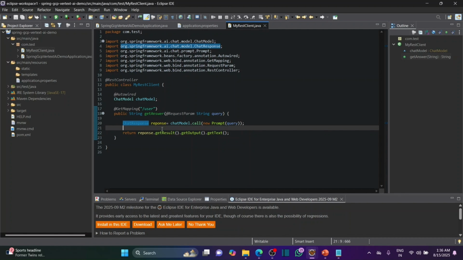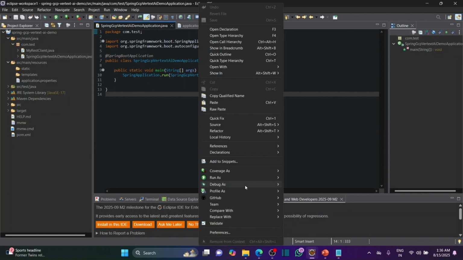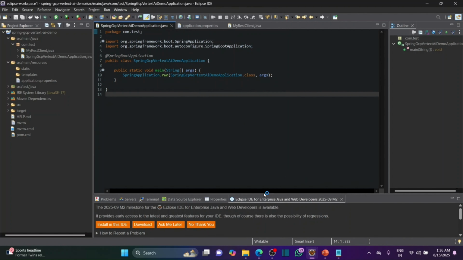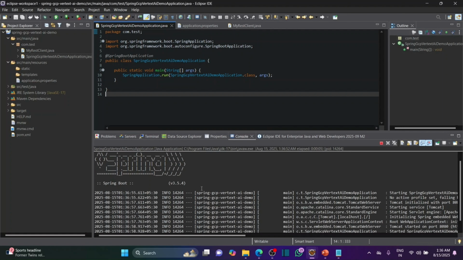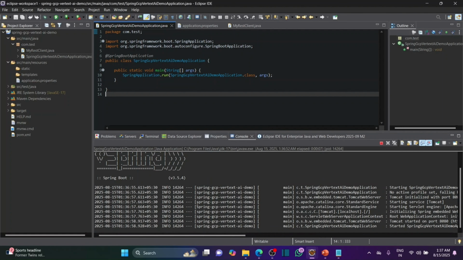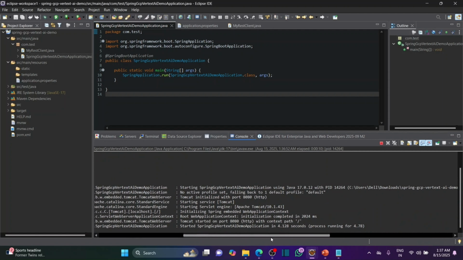Let me test it. First we are going to run this chat application and send some requests, and let's see whether we get the response or not. Let me run it. Now we can see our application is running on port 8080.